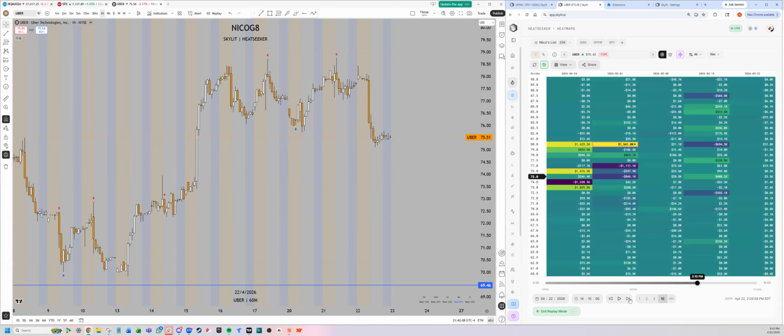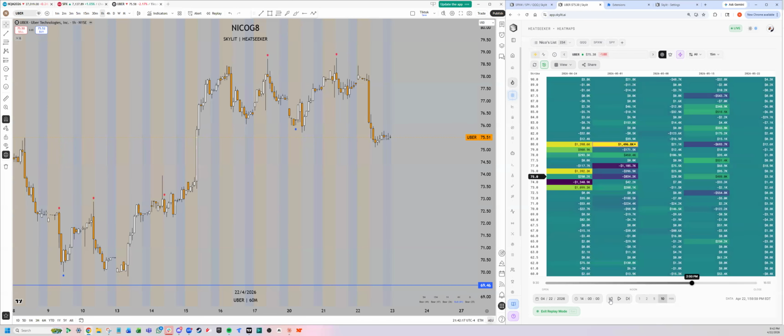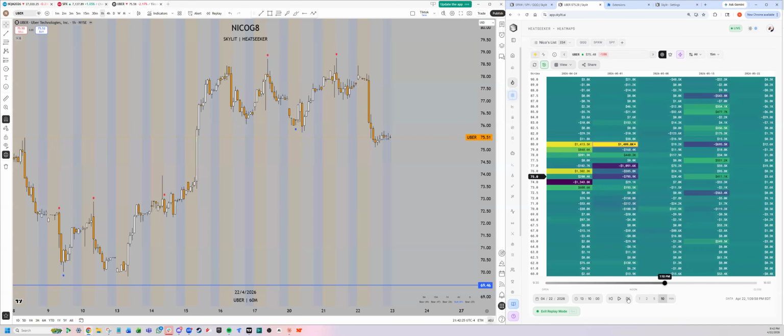So then I think what may have happened here on Uber is, oh, wait, that's interesting. Next week's node is also growing. So we got a lot of this 80 volume to roll to next week. What you want to look for is, it looks like for this week, the ceiling was 80. We got a large drop, and now another one has stepped in at 76. If we're able to catch a bounce here, it's possible, but this is also a triple bottom, so I probably wouldn't be playing that.